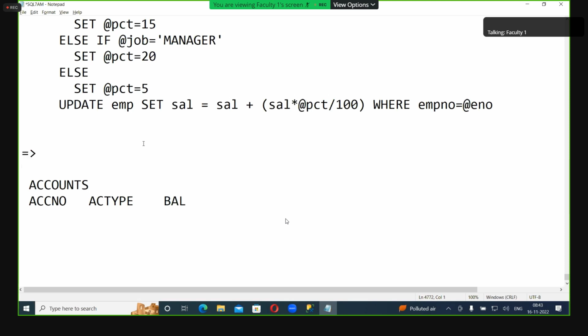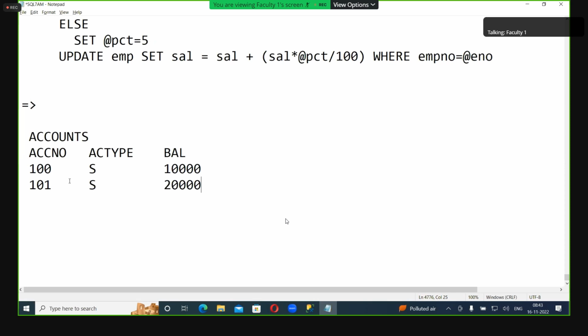So for account number 100, account type is S, balance is 10,000 like this. 101, savings or current, whatever, 20,000 like this.